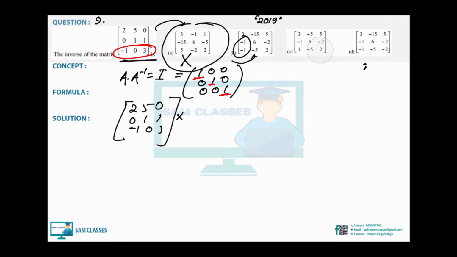Now, so what do we have here? This is minus 15. Now, you put here minus 1, 0 and 3. So if I multiply minus 5 and we get here minus 6, so we are getting minus 11, so not possible. Cancel it. Now multiply here, we are getting minus 1, 0 and 3. So minus 5 plus 6, we are getting here 1. So this is okay as of now.